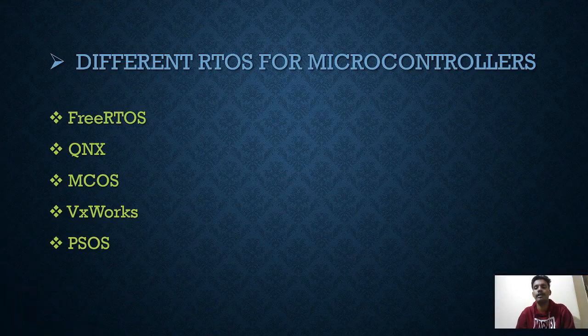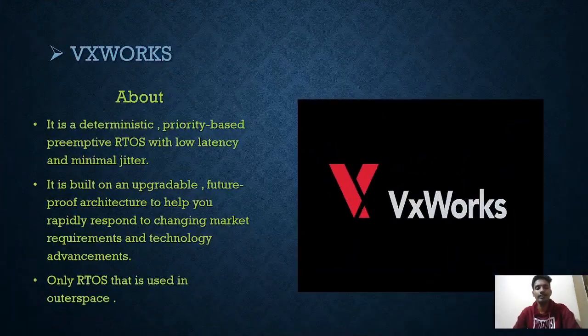So, different RTOS for microcontrollers. I've told you what an RTOS is, but which RTOS to use? For example, for normal operating systems, if I ask you what the operating systems for a computer are, you would obviously say Windows, Mac, Linux, and for phones there's Android and iOS, and also Windows Phone actually had an operating system, but it was a flop. So these are the RTOS which are available for microcontrollers: FreeRTOS, QNX, MCOS, VxWorks, and pSOS. Firstly, we're going to discuss the OG RTOS, which is VxWorks.